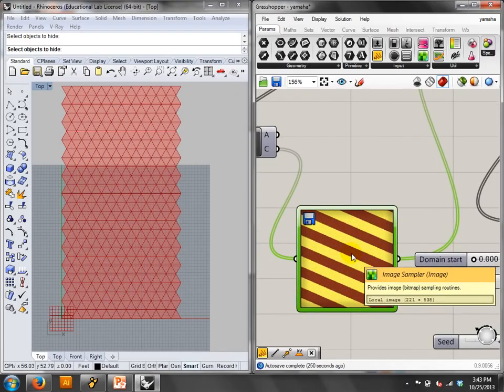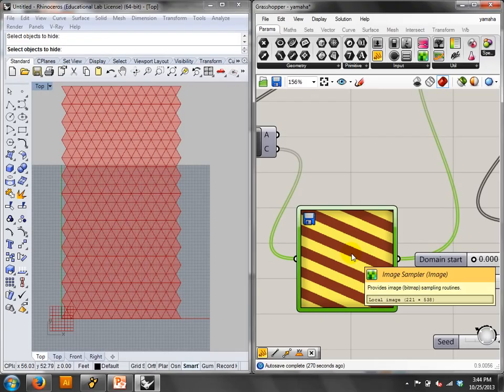This component is called an image sampler, and this is pretty neat. We can talk about this more later if you're interested, but images are data, right? We talk about data structures. An image is a data structure, right? It's a set of x, y coordinates and a color, 3 kinds of data all correlated together. At this position in this image, this pixel is this color. I get enough of that data together, I get an image, right?